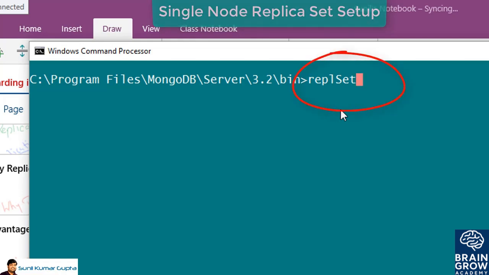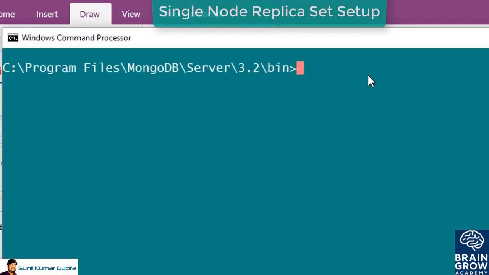Whenever we want to start or configure a replica set, we need to use this replSet option while starting the MongoDB server, and the rest of the thing is the same.